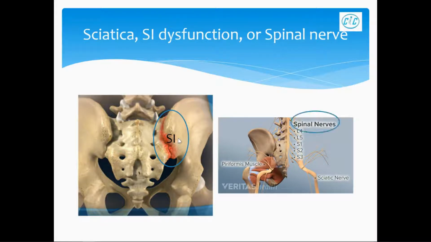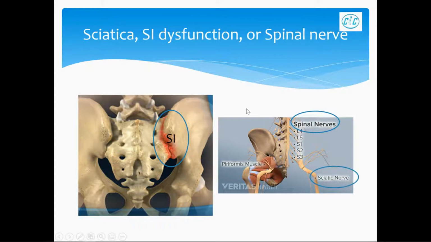The other one that we are interested in talking about is the spinal nerves. The spinal nerves exit between vertebrae, and there's a hole on the side of the vertebrae, which is called the foramina. That hole holds these spinal nerves. And these nerves have a sensory as well as a motor function. Therefore, if there is a compression or irritation to this nerve, it is going to be affecting sensory and motor most of the time. But we're going to talk about that a little bit more in detail as we go on.